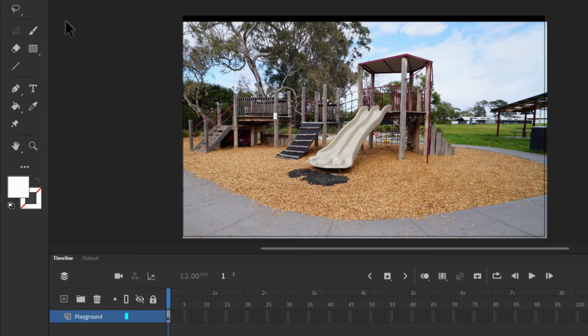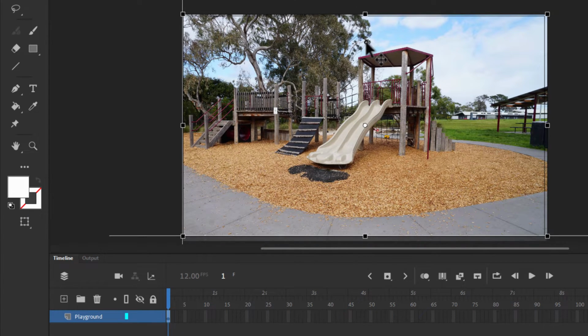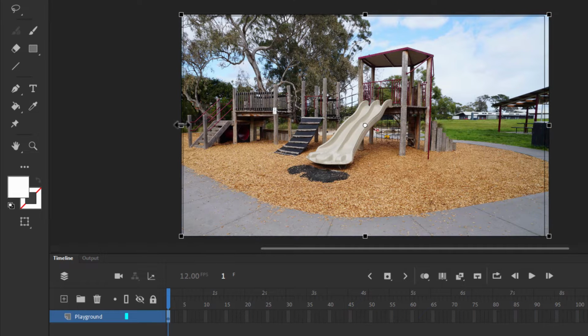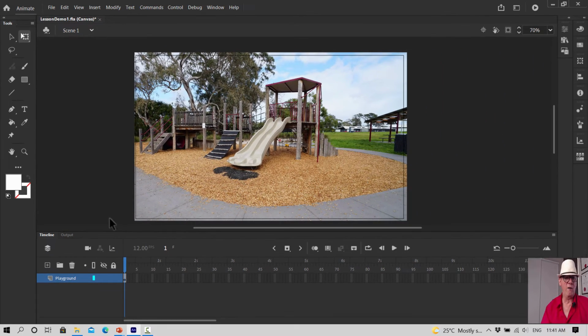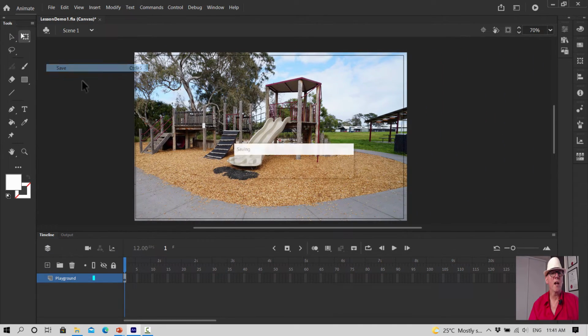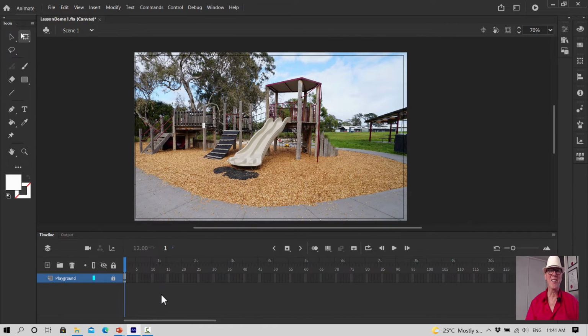Now, looking at the top of mine, I've got a little black stripe there, so I need to stretch that up just a little bit more and move that up. And maybe I could stretch that a little wider. All right, doesn't matter if it's going over the edges a little bit, that's fine. What we don't want is what I just had, a little black stripe up the top. All right, so that's our playground done. So let's just do File, Save, and put a padlock down on the playground layer here in the bottom left-hand corner. Just click that padlock so it's locked, and that's done. So let's get on to the next thing.